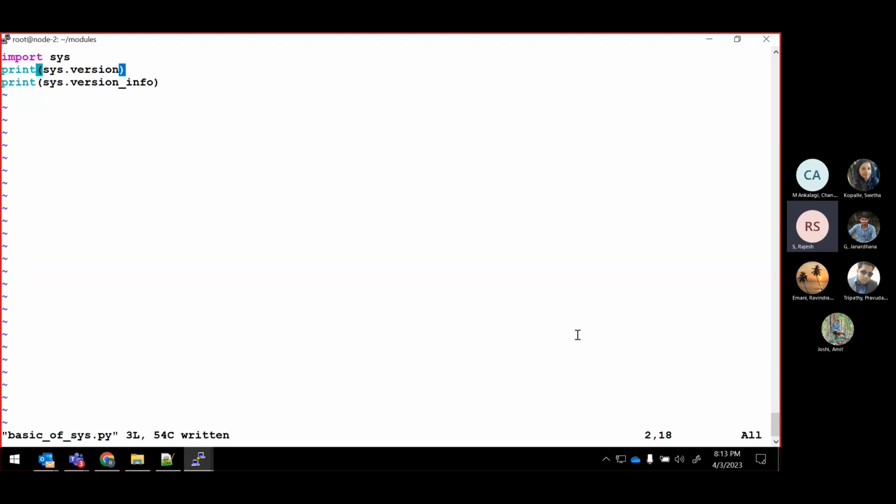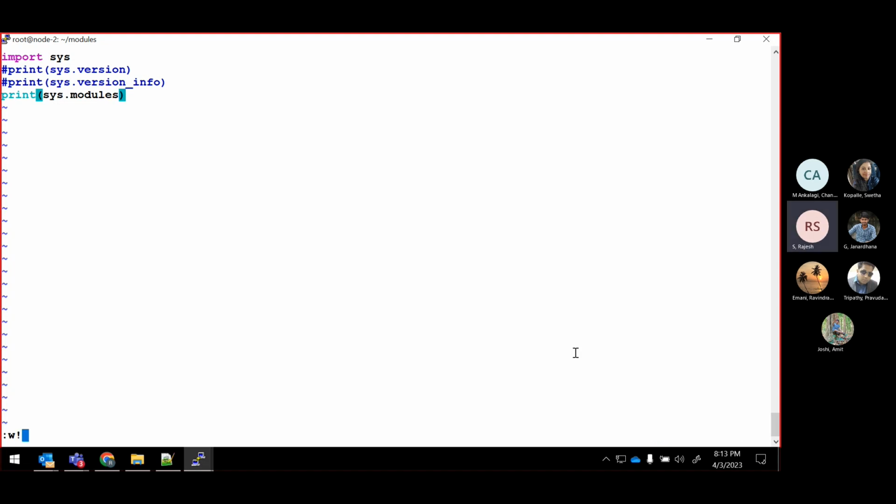Now you want to print all the modules. Let me comment this out. So what you do is print(sys.modules).